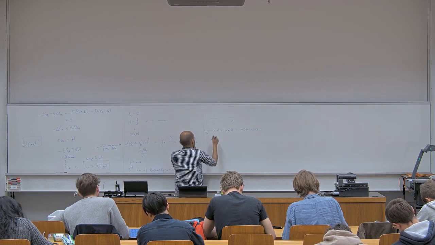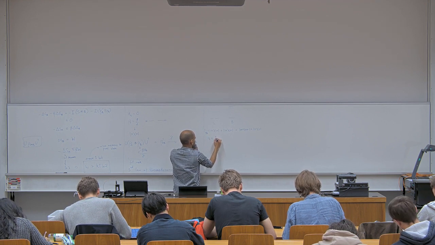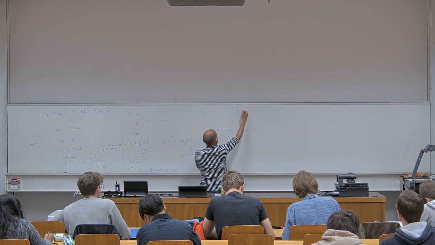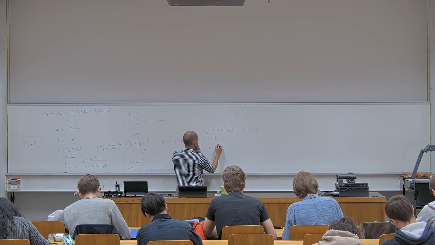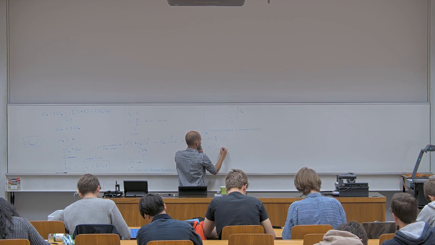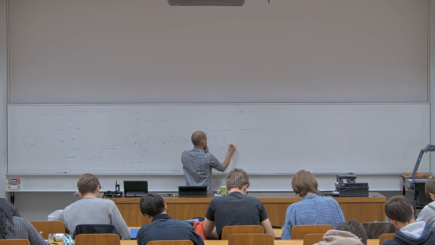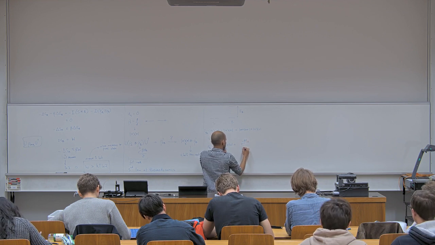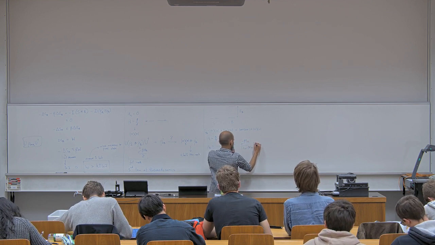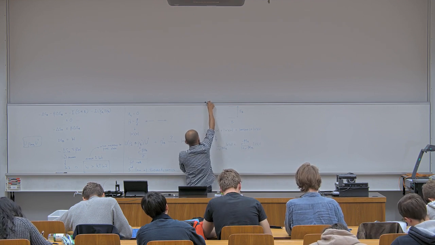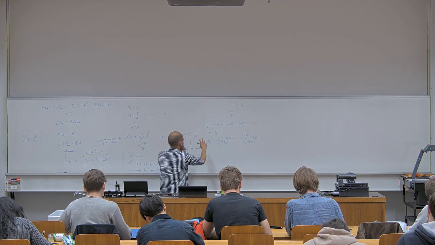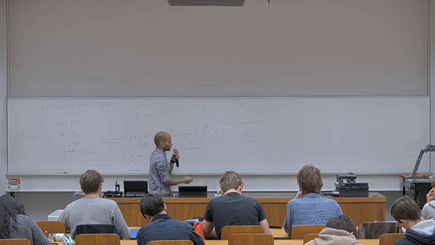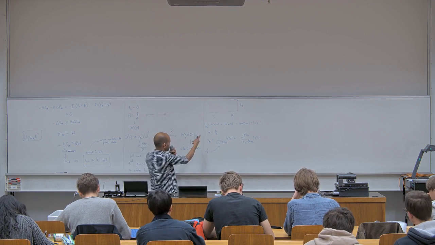So what do I get? I start out with rho_S equals identity over 2, and rho_B, which I label by E_B, equals 1 upon 1 plus e to the minus beta E_B in the state 0, plus e to the minus beta E_B upon 1 plus e to the minus beta E_B in the state 1. Now, when I do the swap, of course, rho_S prime is going to be this, basically the state of B in the beginning, because under the swap they just switch.